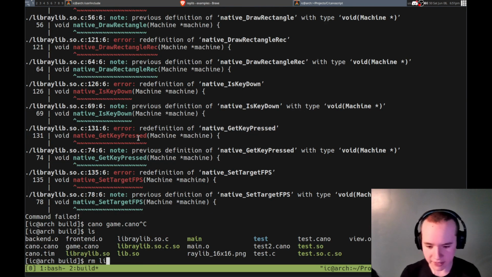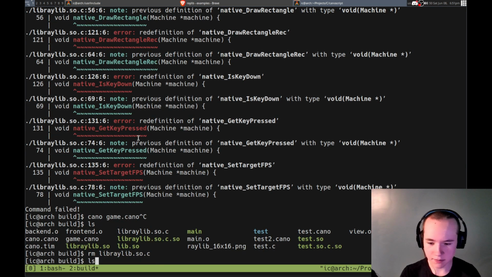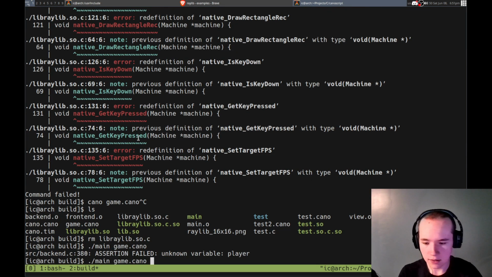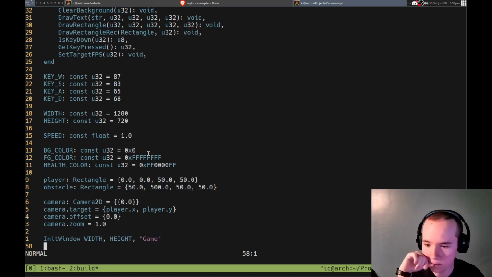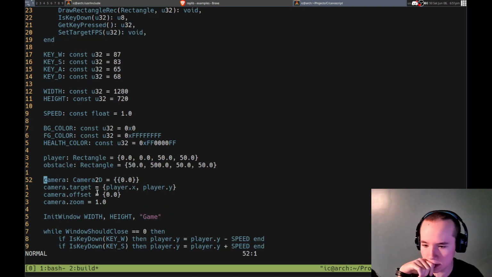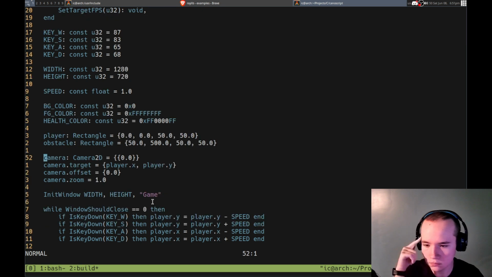Oh shoot. Yeah, I need to read this one there. It crashed, but it doesn't remember. Okay, so now we have some issues. What the heck? Unknown variable player. Why is it unknown? Because we create the player here. Is it something to do with that?